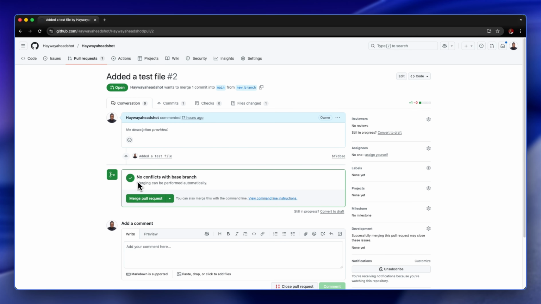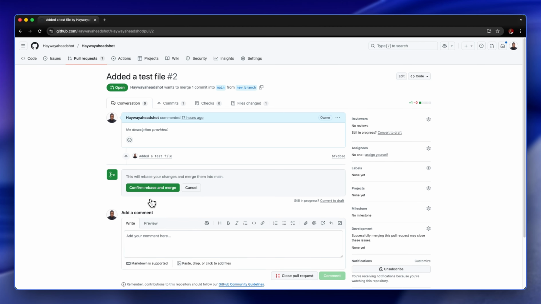Now on your pull request, you're going to see it's checking for conflicts with base, and you're going to click here and you're going to come to rebase. What you want to do is you want to rebase. You want to pull the code from the main and make sure that that comes on your new branch, but it doesn't affect your new work. So let's do a rebase, and then let's rebase.